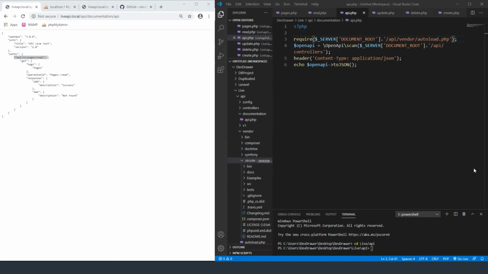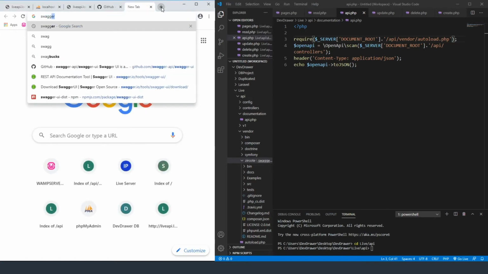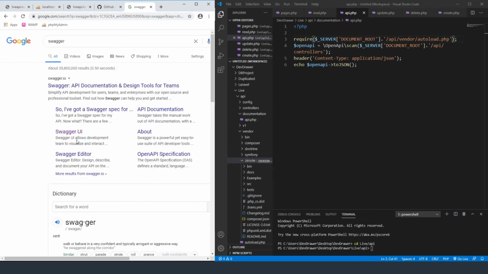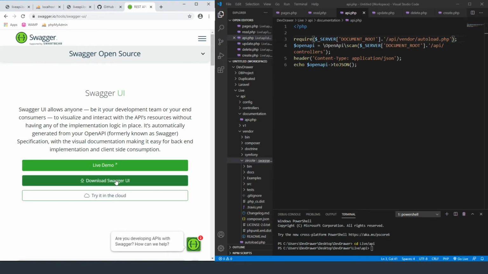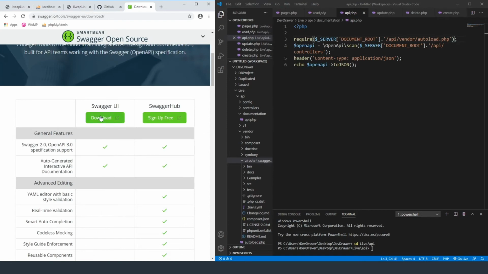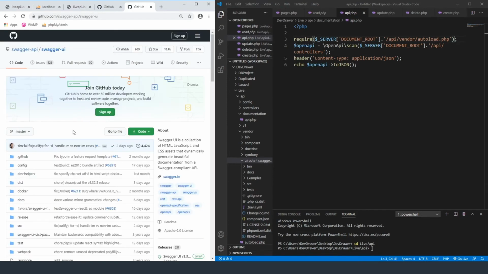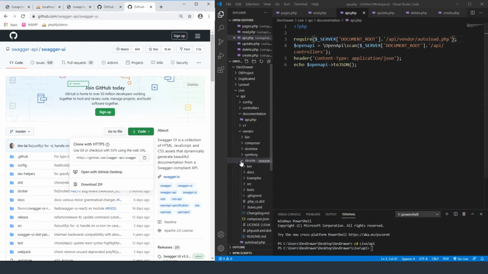Okay, now that we've installed everything, we're going to switch over to the Swagger part of it. So I'm going to go over here to just Google Swagger, and we're going to be using the Swagger UI. However, we're only going to be using the distribution folder from Swagger UI. So let's go over here to download Swagger UI, and then we're just going to open up the GitHub. And essentially what we're going to do is just copy this, and then we're going to run that in our terminal underneath the API folder, because we want the entire thing to be downloaded.